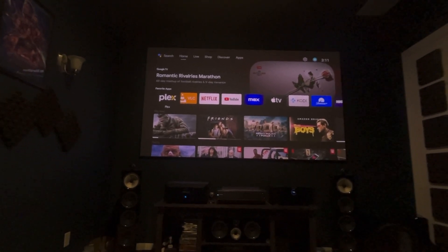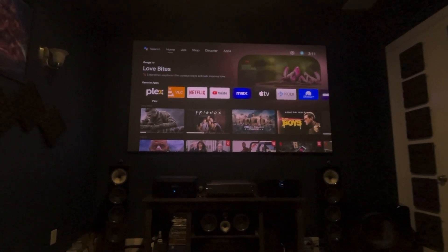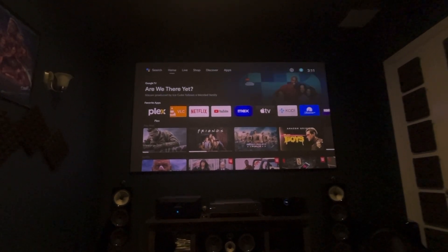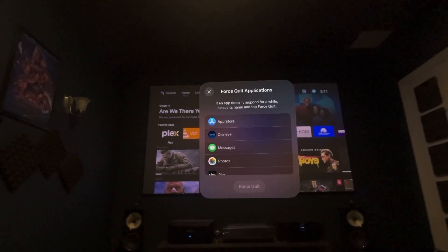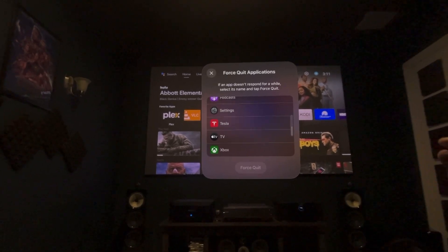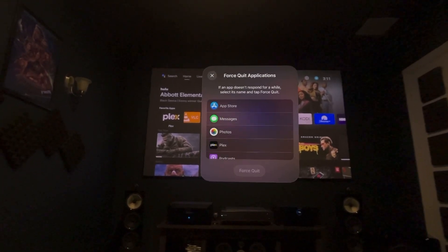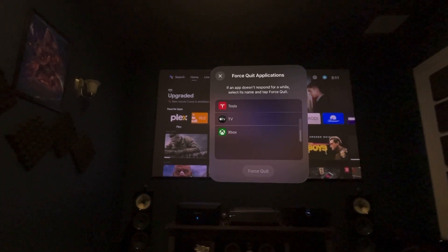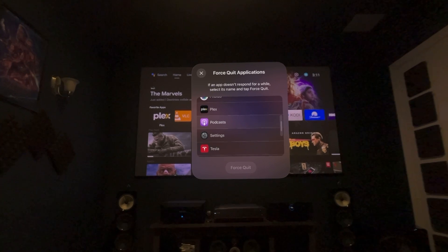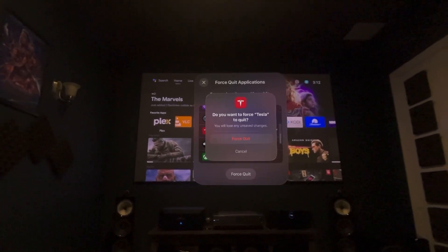Before I show you the third option, there's one more thing I wanted to show you. Press the Crown button and the camera button — both buttons at the top — for a couple of seconds. You'll also see the task manager. So you have App Store, Disney Plus listed there. If you feel like the headset is slowing down, you can force quit Disney Plus and it will exit out because it's running in the background. When you're running lots of applications, your Apple Vision Pro is going to start performing slowly. Just press the Crown button and the video button for a couple of seconds and the task manager shows up, so you can clear things out that way.